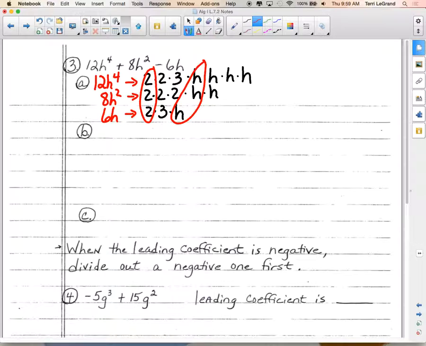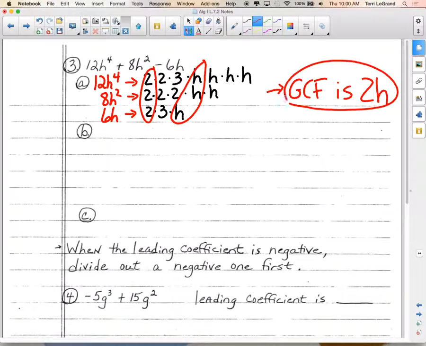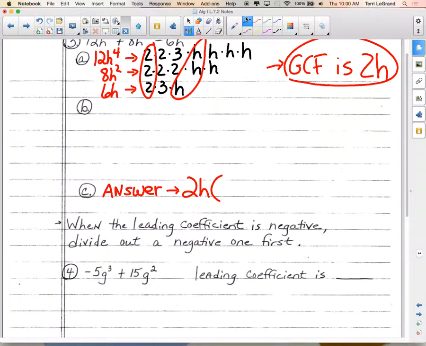So we're going to say the GCF for this one is 2h. Seems like it should be able to be more than that, doesn't it? That's as good as we're going to get. So our GCF is 2h. I might go right down here to the answer, so that I don't forget about it, and say I have a monomial factor, first of all, of 2h, and my other factor should be a what? Trinomial. We had a trinomial to start with, so our other factor better turn out to be a trinomial also.